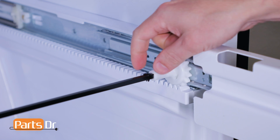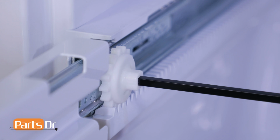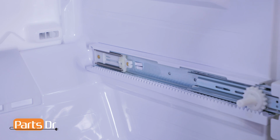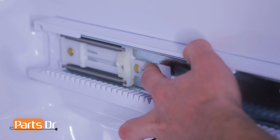Next, remove the retaining pin from the gear shaft by simply pulling it out. Next, remove the gear shaft by sliding it to the right, then lifting up on the left side and sliding it out to remove it. To remove the freezer drawer slide rail, first make sure that it is fully extended, then depress the locking tab and slide it out.